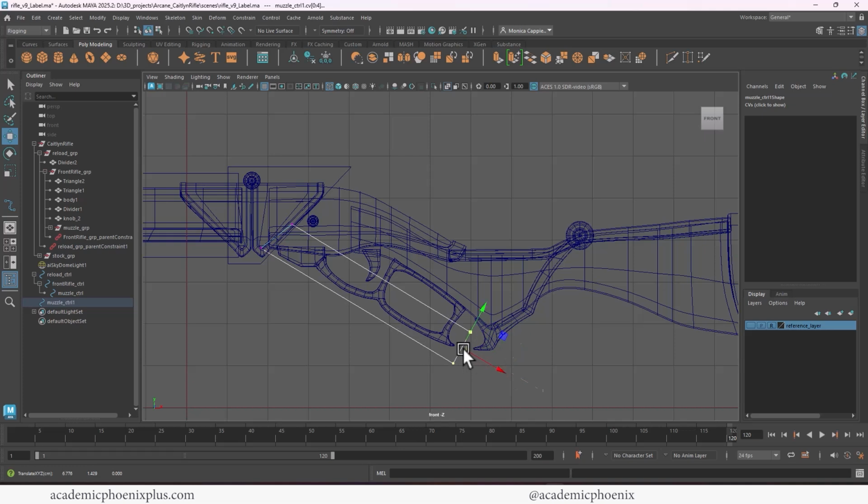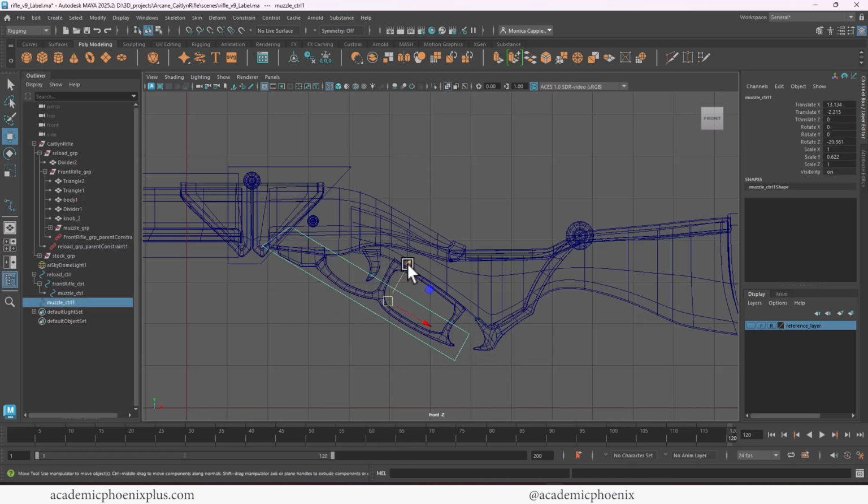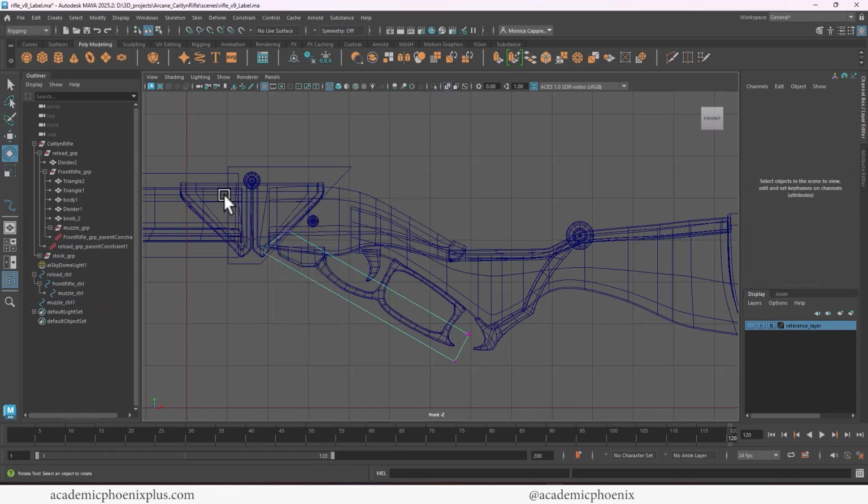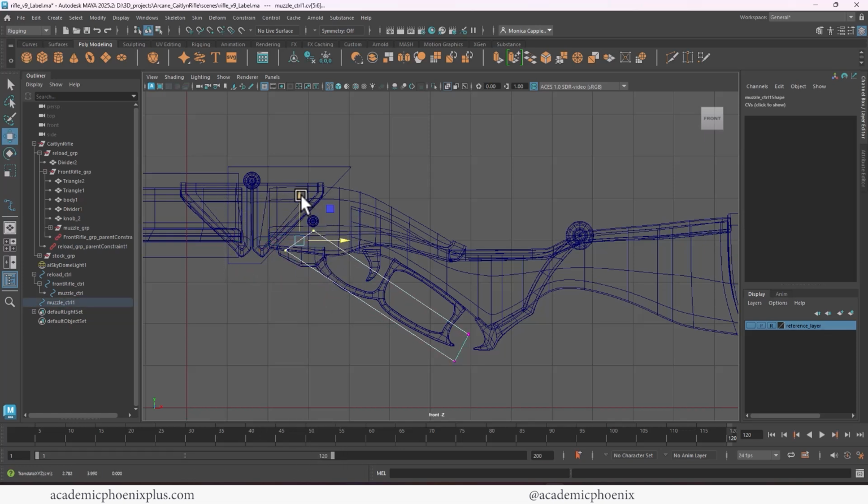Over here. Maybe make it a little skinnier. Rotate it slightly. And again, make sure you freeze the transformations. Now the pivot point should be up here, so I click on the letter D and moved it up. And now that I think about it, this is kind of wrapped up. Let me just move this here because the trigger guard's actually this model.